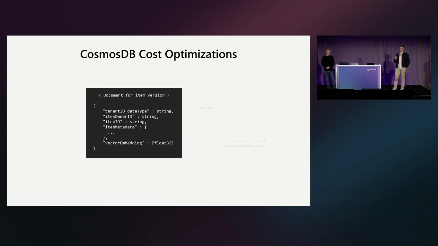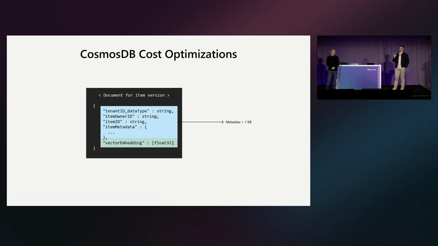When we broke this down, the document consists of basically 1 kilobyte of metadata and 6 kilobytes for the vector embedding. And when we did a cost analysis, we found this was not going to work for us because we have to pay for RUs to insert, we have to pay for the data that's stored at rest in Cosmos database, and then we have to pay for RUs to retrieve the data. So I'm not going to say you get hit for the size 3 times, but it's a consideration in 3 of the different places that we get billed.